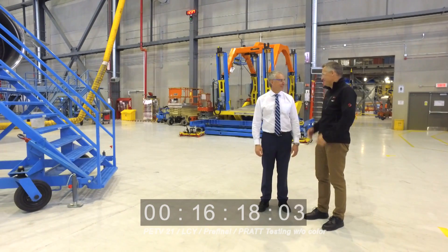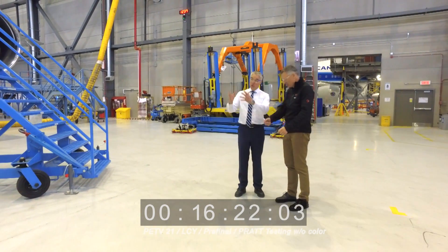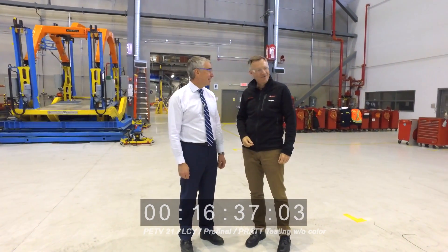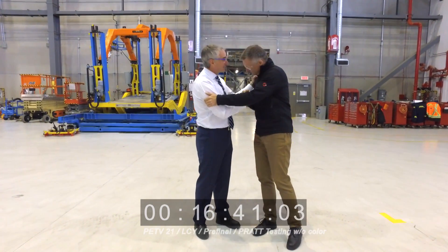This was more than impressive — what a cockpit I've seen for the first time. As an airline pilot, you get the product, you fly it, your engine is on or off. You really can't imagine all the work and innovation and problem solving behind it until you see how an engine gets to the point where you as an airline pilot can start it. Do you feel safer now that you saw how we test them? Definitely. Thank you very much for coming.